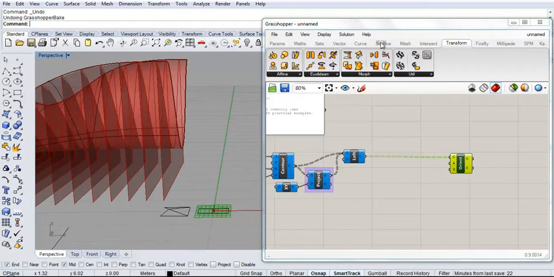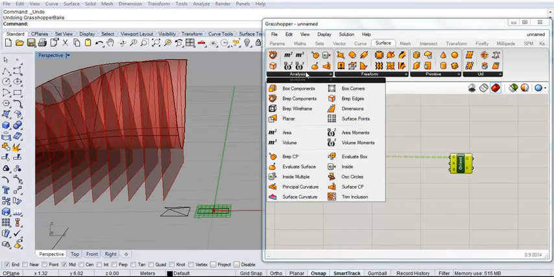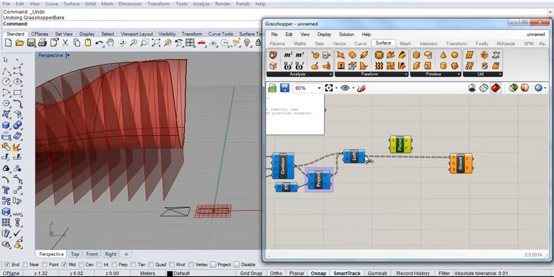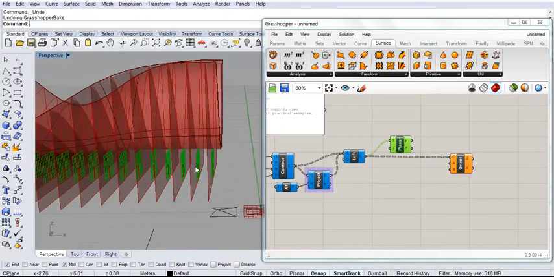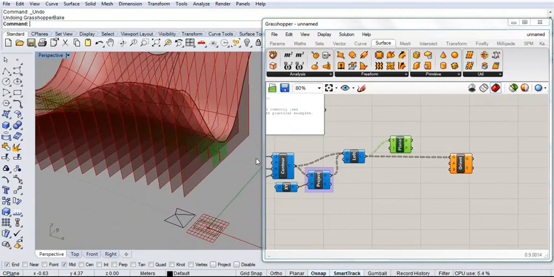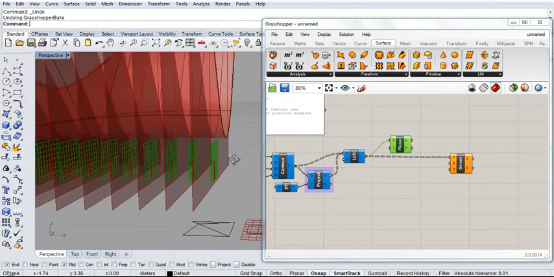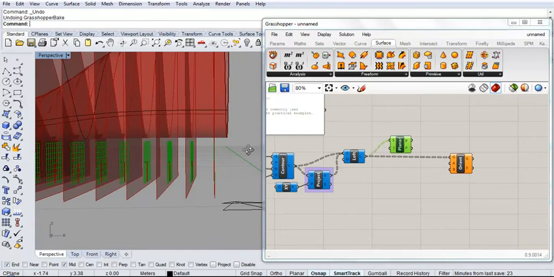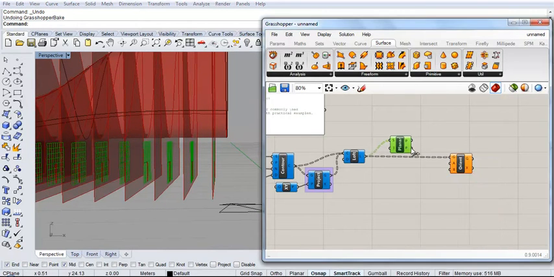Luckily there's a component that does that. In the surface menu we can use a component that tests a surface for planarity, which means it checks how curvy a surface is. We'll use that, and it outputs planes which best approximate the plane of a surface. You can see already it's pretty neatly creating a reference plane for us on each one of these surfaces. So let's use those reference planes, this output, sorry, as the initial plane, or the A input to our orient component.